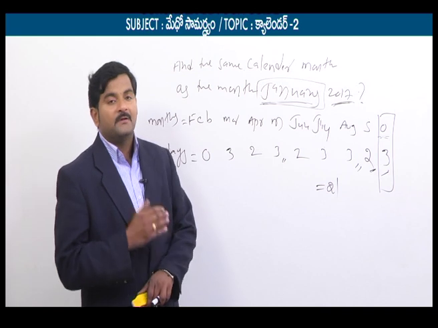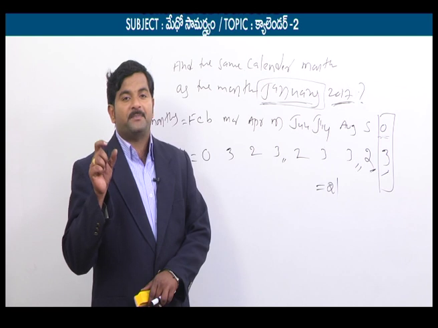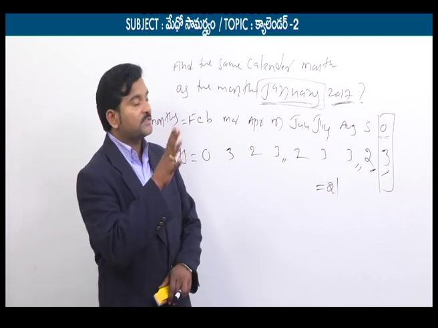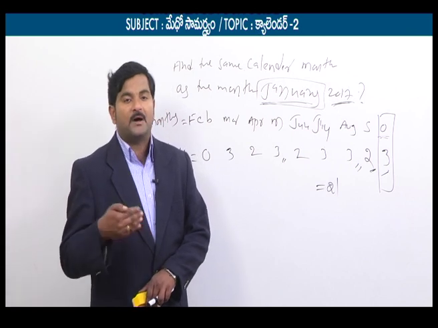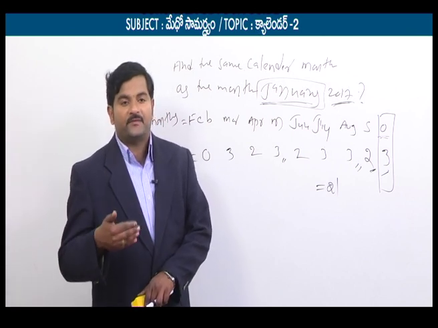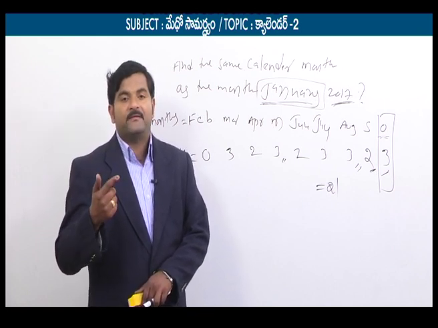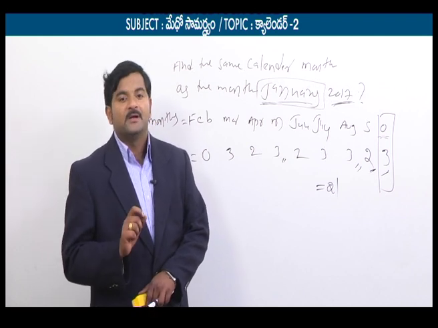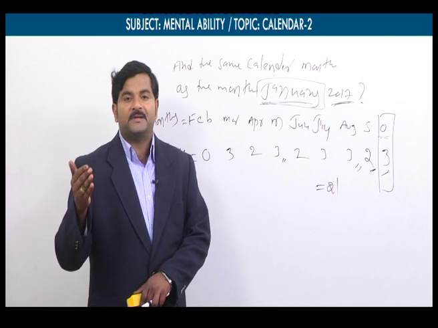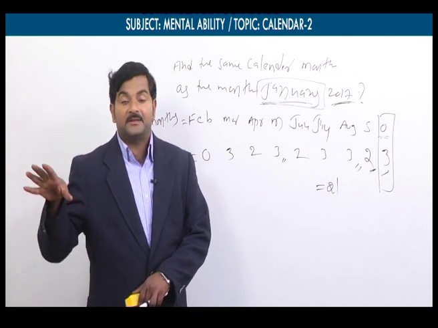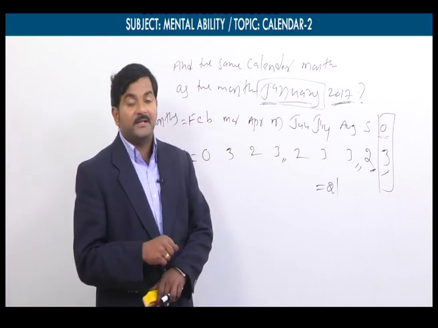In that case, what do we do? First we have to find out April month starts with which day. That is, we find which day 1st April is by using the known formula and known codes. Based on that, we find the day of April 1, then from that the 1st Wednesday, and after every 7 days the same day will come. For example, if 3rd is Wednesday, then 10th is Wednesday, 17th is Wednesday, 24th is Wednesday. If that month is having 31 days, 31st is also Wednesday. So in that way we discuss that type also.